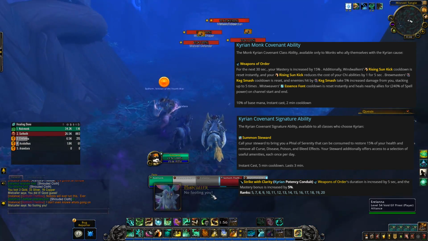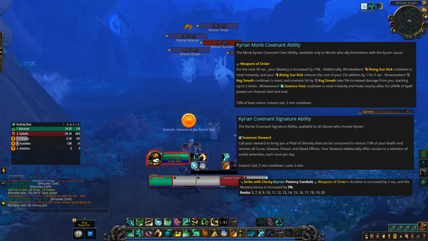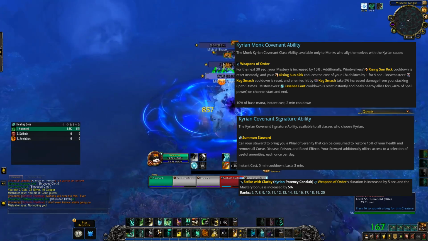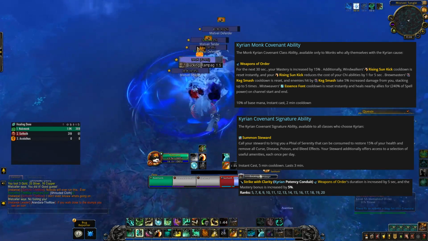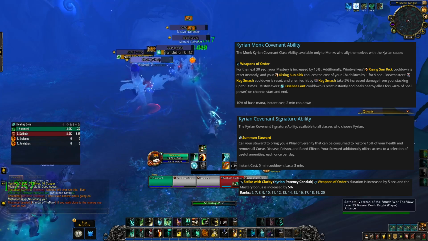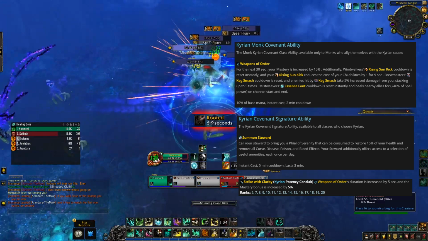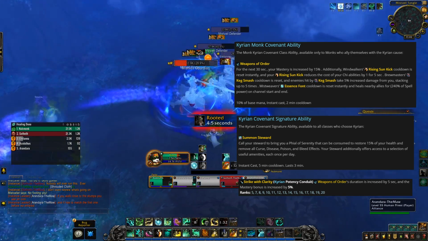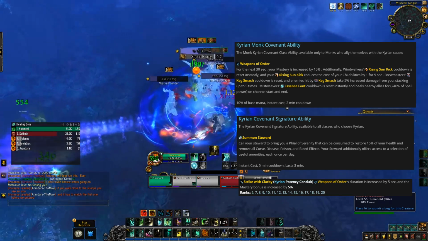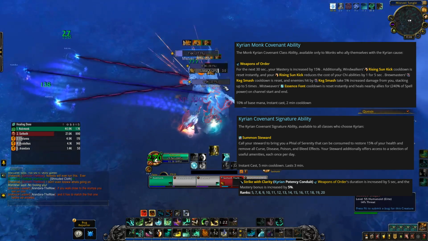The Covenant ability then for the monks is called Weapons of Order. For the next 30 seconds, your mastery is increased by 10%. If you were paying attention, you'll notice that this has been nerfed since I did the previous 2 monk videos. That's right, in the current patch, the patch that just came out last night on PTR and is coming out tonight on beta, this has been nerfed. But for Mistweaver, additionally, on top of increasing mastery by 10% for 30 seconds, Essence Font cooldown is reset instantly, and it heals up to 6 nearby allies for 30% spell power, health on channel start, and on channel end.